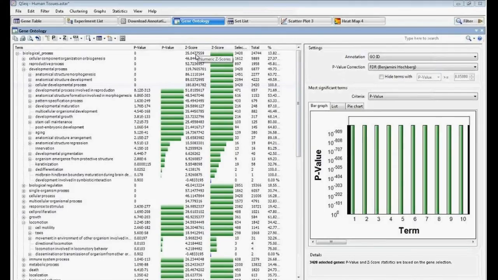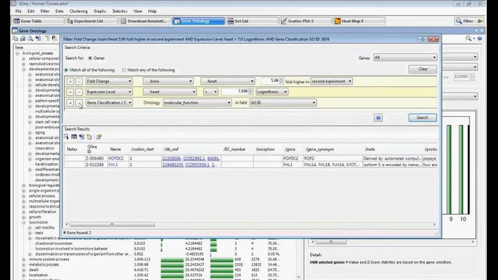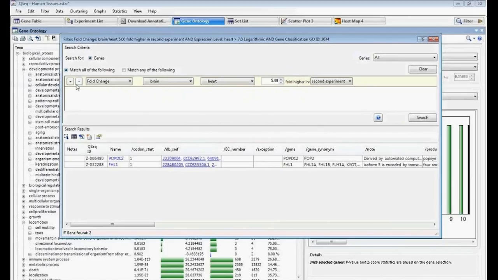Now, for some advanced filtering of your data, you can go into our filtering menu and then choose Filter All. And here you can set different criteria. By default, you'll have one row, but you can add as many conditions as you like.